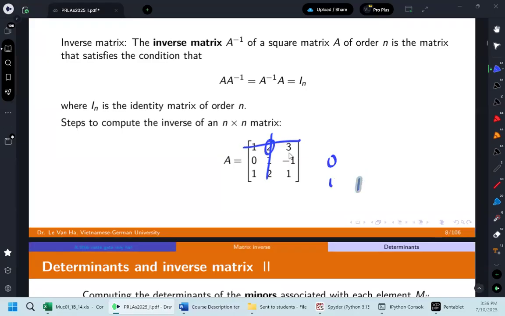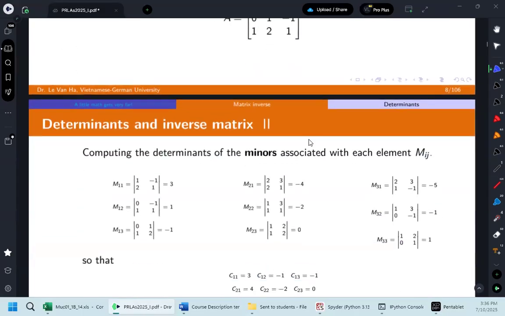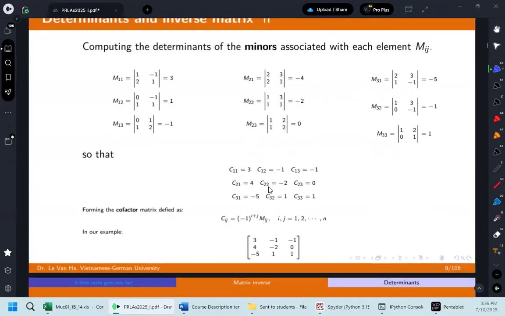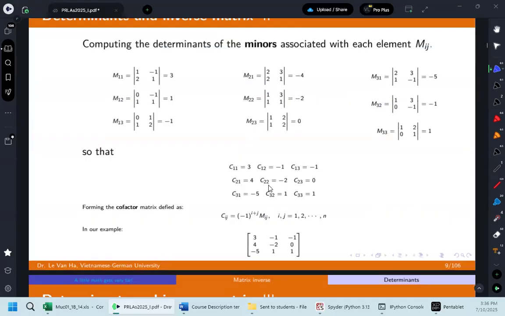This is a 3 by 3, so it's doable by hand. But if I have 100 by 100, I would cross out the 100th row and the 100th column, and have 99 left. That would be a lot of work, right? But this one is intuitive and can shed light on many other aspects of mathematics. For the current purpose, I have all the minors, so that I can compute the so-called cofactor matrix. I would compute the determinants of all of the minors, get a number, and form the cofactor matrix.